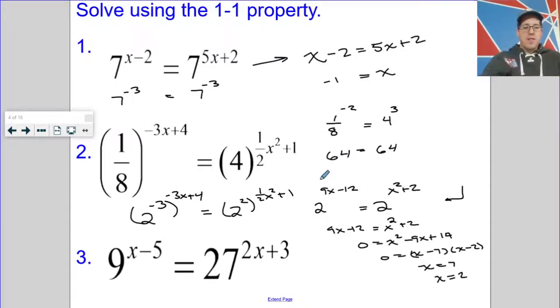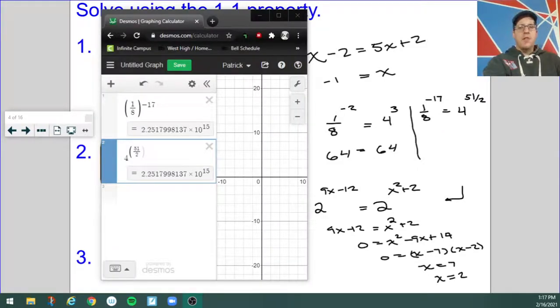Now you plug in 7 and see if it works. All right, so I plugged in 7 and I got 1 eighth to the negative 17th and 4 to the 51 halves. And I'm not sure if those equal. I think maybe there's something with the 17 and the 51. So I could plug this into my calculator and I could check. All right, so I plugged those into my calculator and I got the same thing. So that means that both of those solutions work.